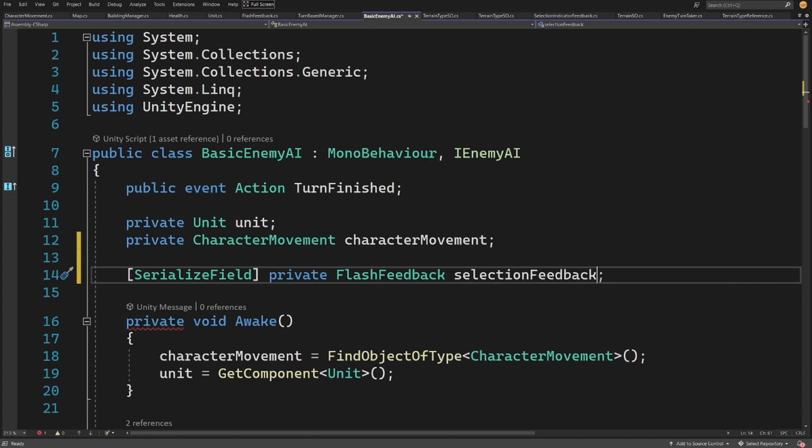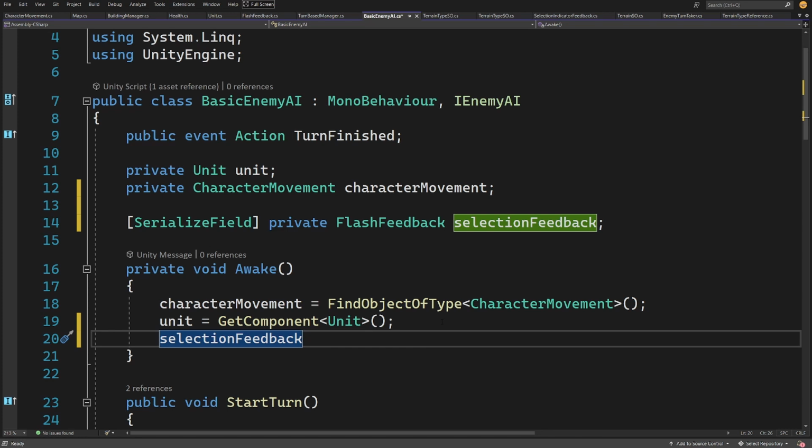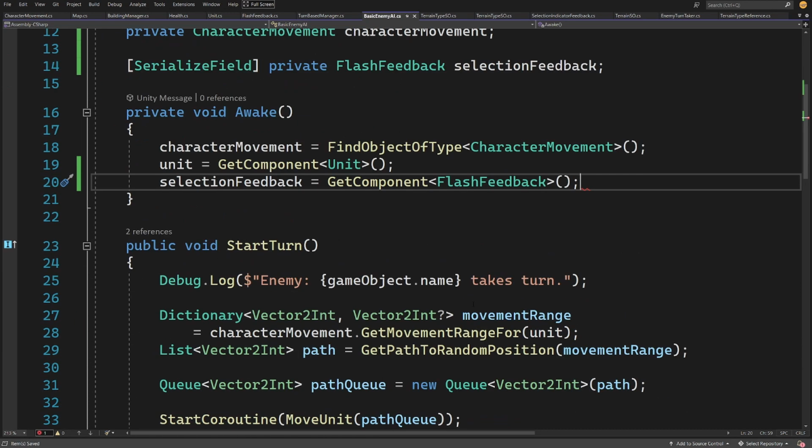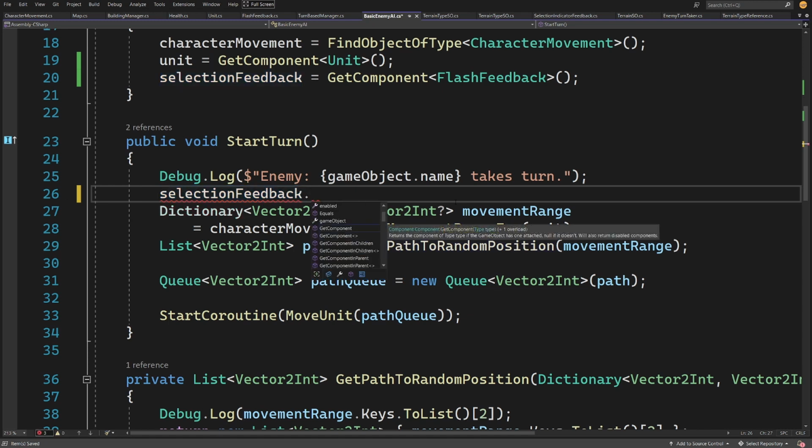Okay, so now all we need to do is assign it through the inspector, or we could get it, so we could type in the Awake: selection feedback equals GetComponent, and we could ask for the flash feedback. And now when we start a turn, after we Debug.Log statement, we can type selectionFeedback.PlayFeedback, I think, yeah.